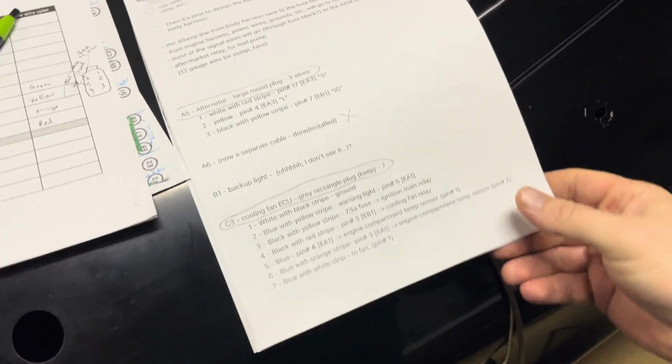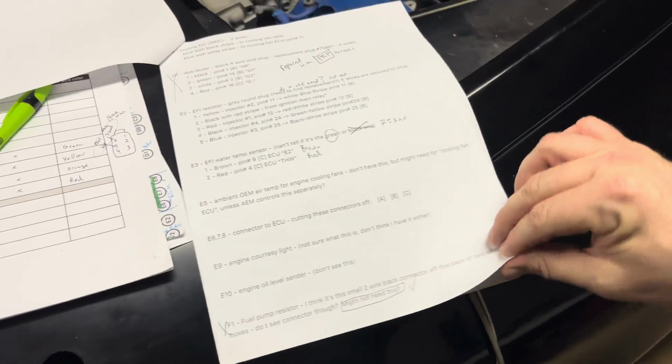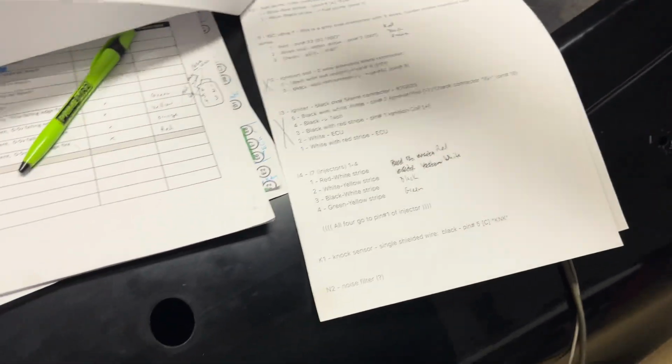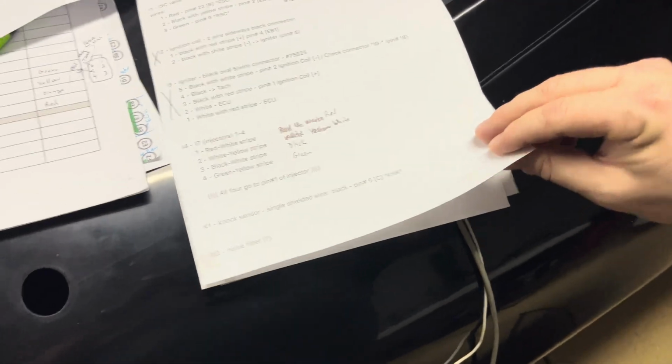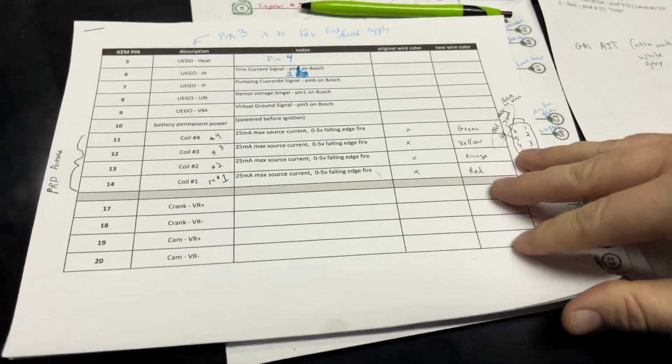I started going through the documents here that I created for each individual sensor and the connections I have to make, things like that, and a lot of it actually I'm not having to do anymore. I've eliminated some of the loop and some of the stuff is not needed anymore. So I've just been updating what I have here in terms of parts, looms that I need to make for each sensor and where they go and which pins they went to originally and which AEM pins they're going to now. And then I'm also documenting it here, or starting to.